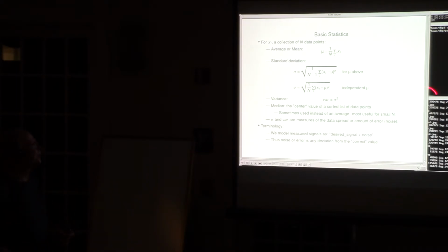Depending on the details, if you compute the average from the data set, then you use n-1 here. If the average came independently, you use n. So if I'm flipping a coin 100 times and I get 40 heads, the average would be 40 as far as I know, so I use 40 in this equation. But if I told you it's a fair coin ahead of time, and that the average should be 50, then that 50 came independently, and you use this equation. So it's a case of whether the average is derived from the same data or not. That's a relatively fine point that probably most of you needn't worry about too much. As n gets big, the two are very close. And the variance is basically just the square of the standard deviation. Both are measures of how widely the data is spread.